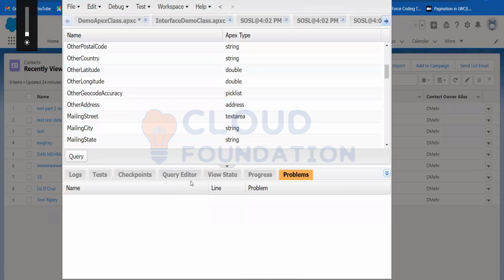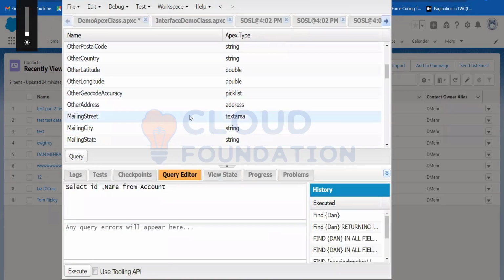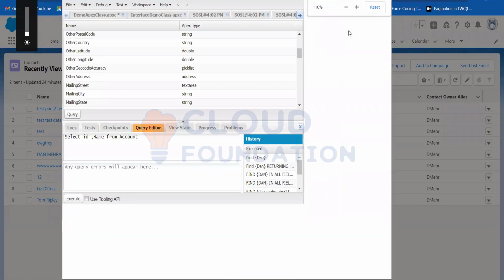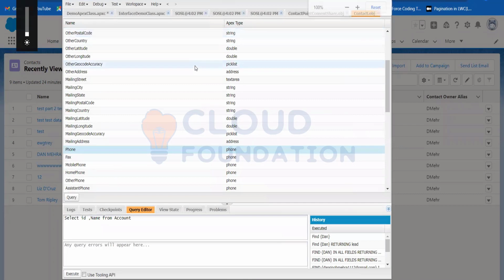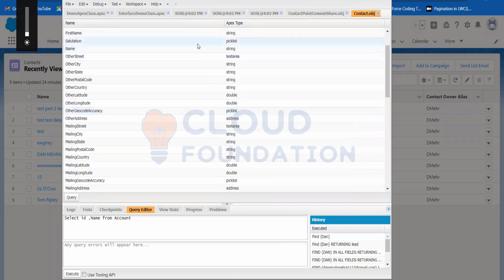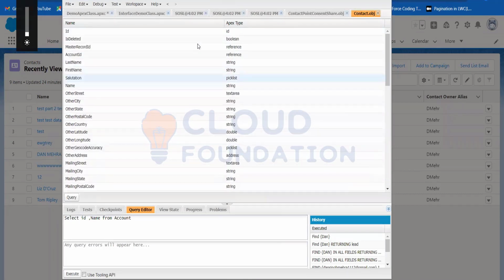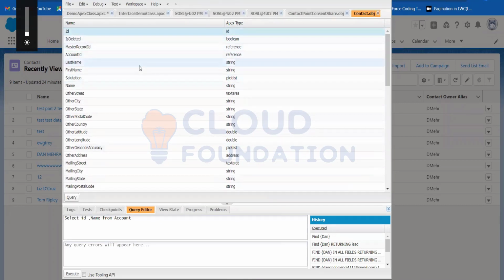Then query. And if I want to query these fields, I will just click on query editor. Just give me 1 minute. This is my phone, account, last name, account ID, name, query.